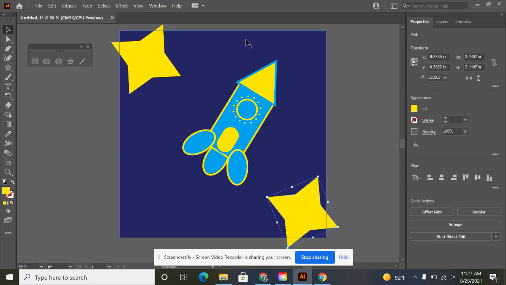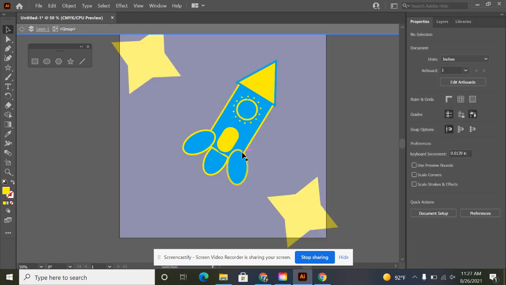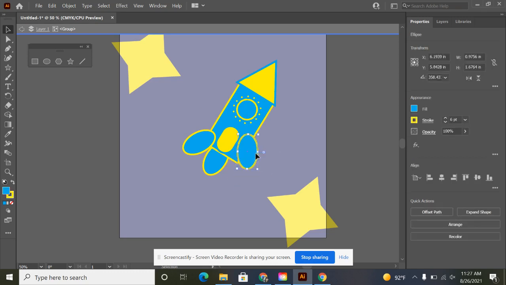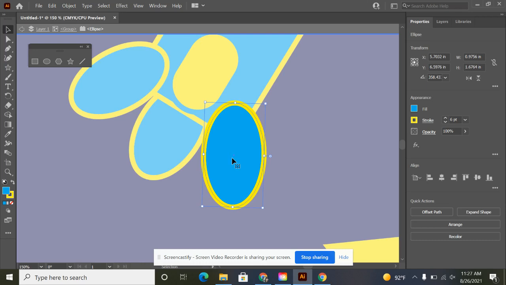But let's say I wanted to add something to this group without moving it off of my artboard. What I would do is use isolation mode, right? So I'm going to click on this circle, but I'm going to double click. And then you'll notice that everything that's around the group that I've isolated turns gray. This is really helpful for when you're working in groups and you need to add or move something. So now that I'm in this group, I could move individual pieces of it, or I could add to the group. So if I double click again on this circle, now I've just isolated that one part of the group.